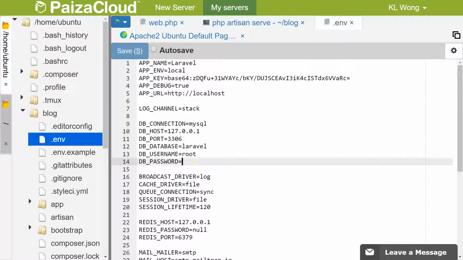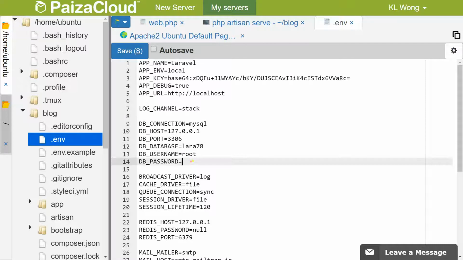Okay, but we'll keep on using the default password. So we are going to use MySQL, localhost, everything seems to be fine. The port, the database. Now you can change this database if you want to. For example, in this case, let me call it lara78, which tells me that it is version 7.8 of Laravel. Because if I have a number of databases in MySQL, that easily tells me which one it belongs to.